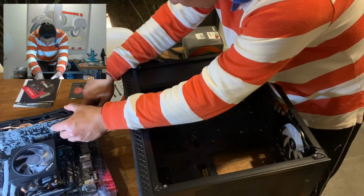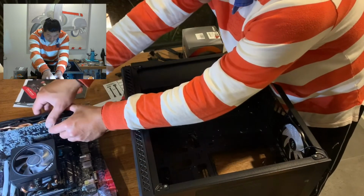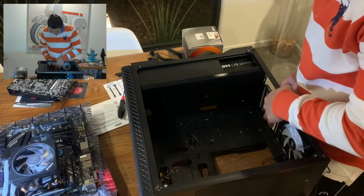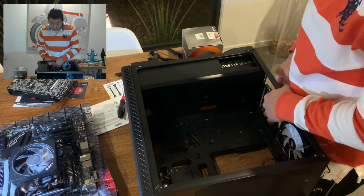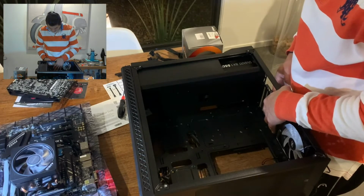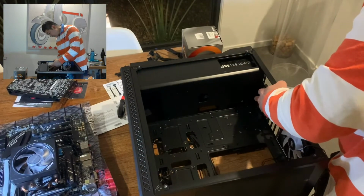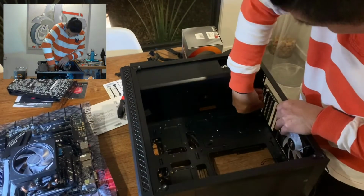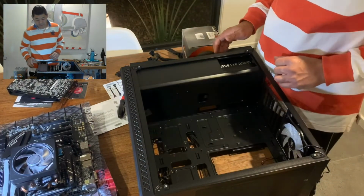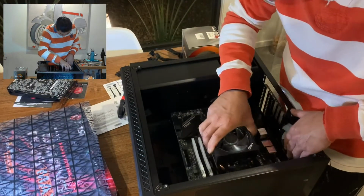Because then, 1, 2, 3. Because then you get a little bit more room, so that's the next one. It gives a little bit of room for the ventilation. So I'll get rid of this one as well for a future Wi-Fi card that I'm going to buy. So I'll put this one back now. Now I can do this.